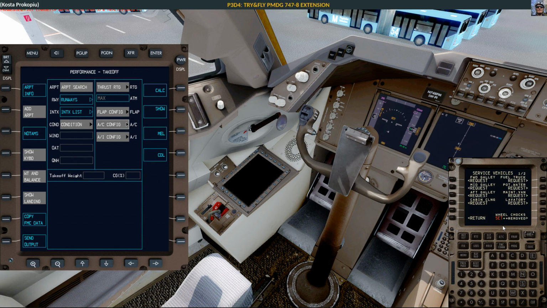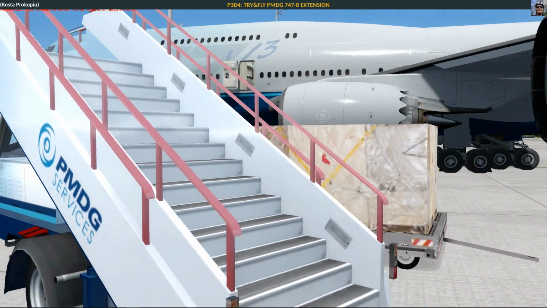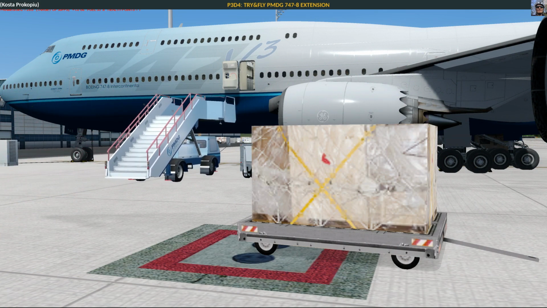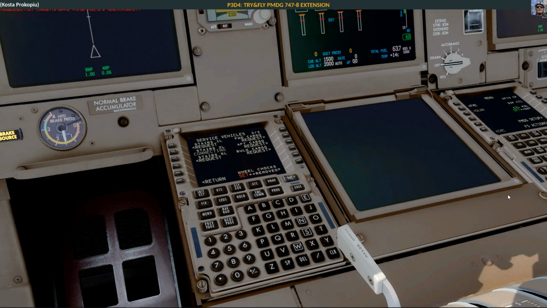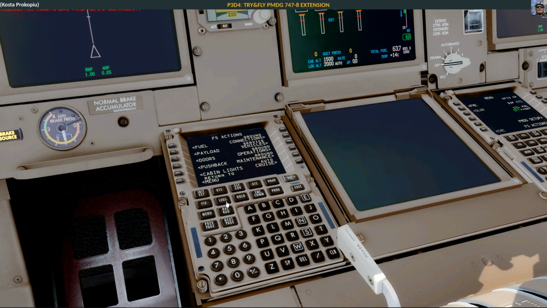Okay. Then you can start with service vehicles. That's the fuel truck, the forward galley, aft galley, and so on. And you can also request stairs. So I think I'm going to request stairs for the middle, because as we have seen, this door is open. So you have your own kind of GSX style kit with this aircraft, and eventually it will come up here. Yep, there we go. So nobody has to climb on the rope. All right. Again, this is pretty much the same as in the normal 747, and that should do for the moment.